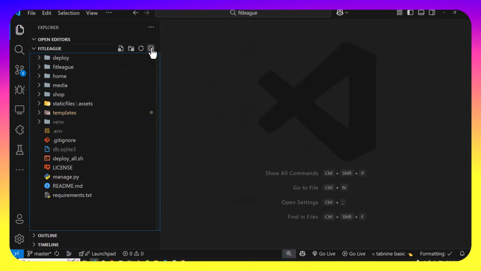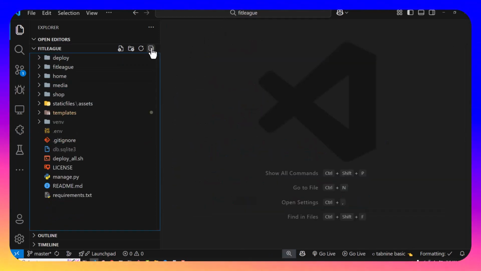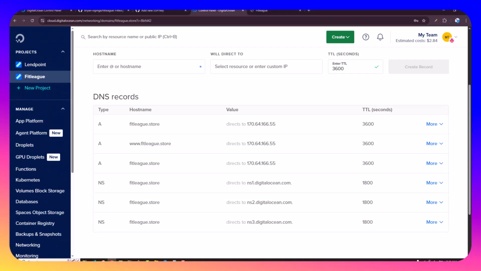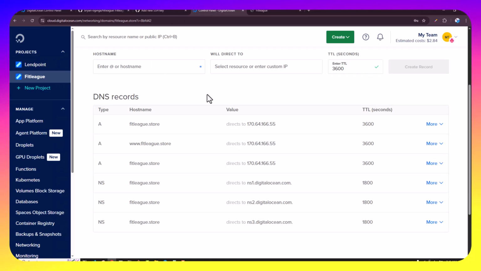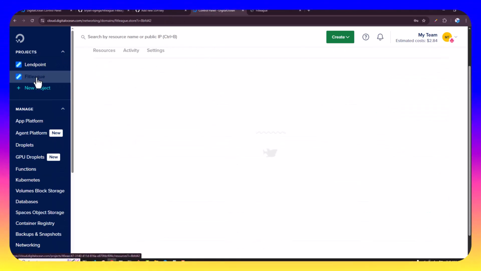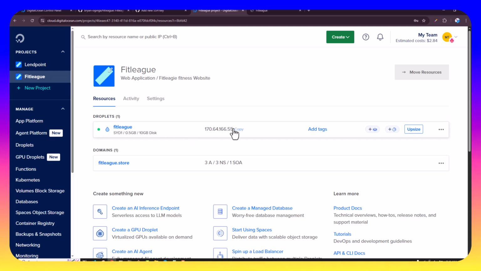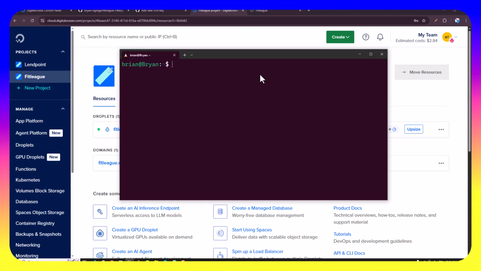The next thing that we're going to do is SSH into our server with the password that we just created, and then we're going to learn how to actually install the necessary software that we have. So let's go into our project over here, Fitlig. Then we need to SSH by copying this key. I'm just going to say SSH, then it's going to be root. Let's log in as root first, then we'll create a non-root user after that. So SSH root @ followed by the IP address.